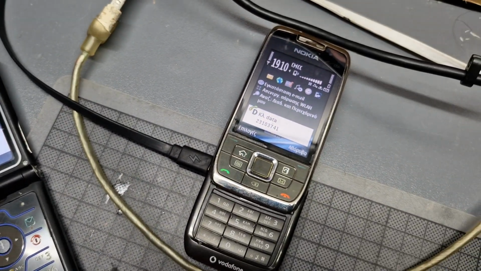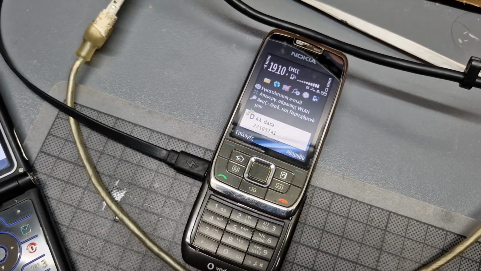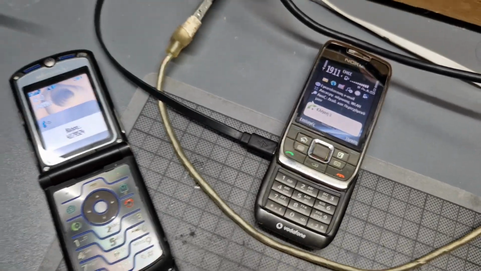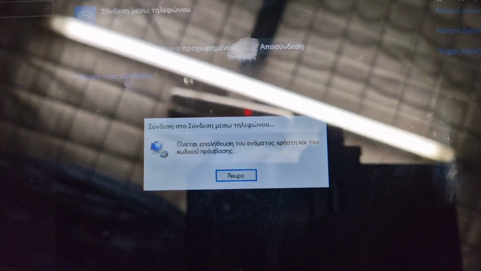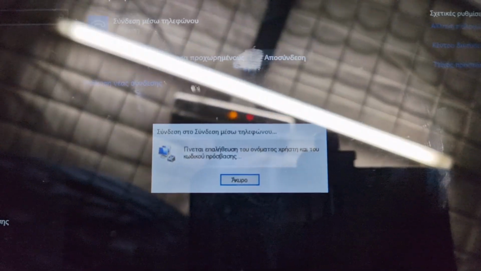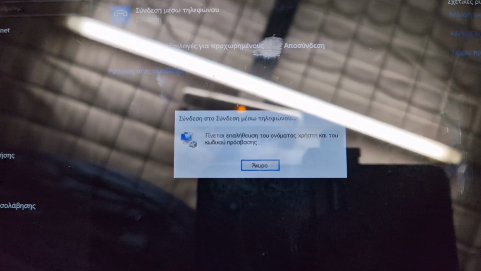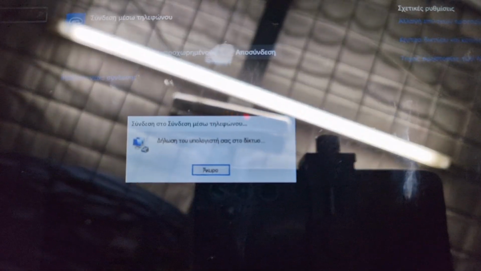Calling, data call. It accepted the data call, and here focus. Okay, it's registering. And of course there's no sound because it's a data call.